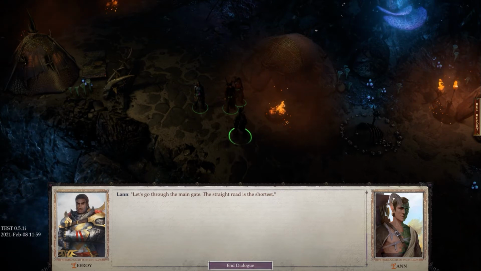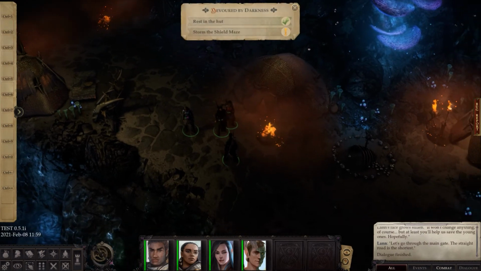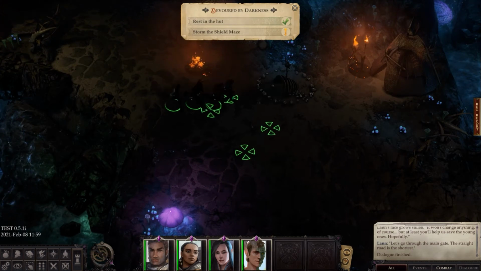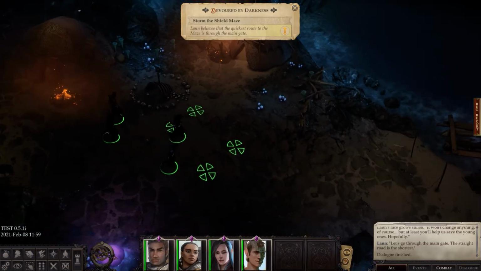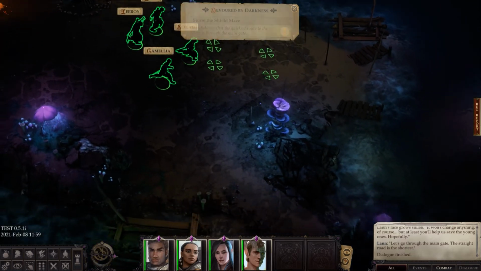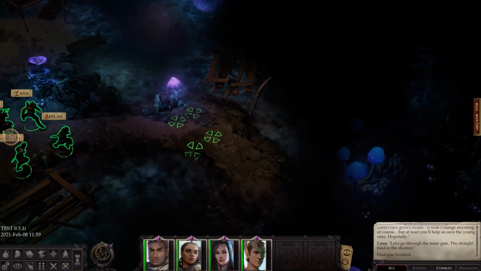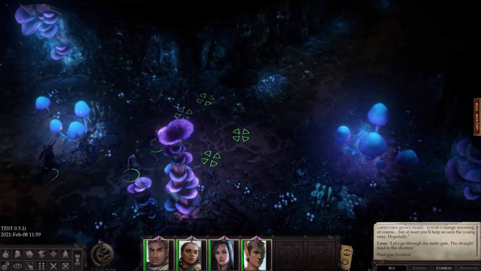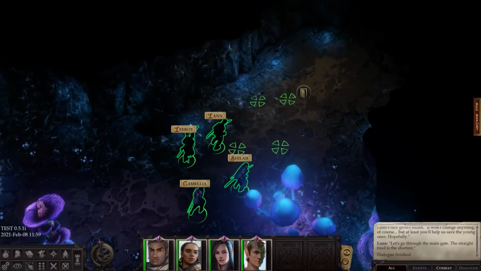Let's go through the main gate. The strange road is the shortest. Let's see. Which way is the gate? That looks like this. We march ahead. Kind of rough being called a mongrel. That seems kind of derogatory, if you ask me.